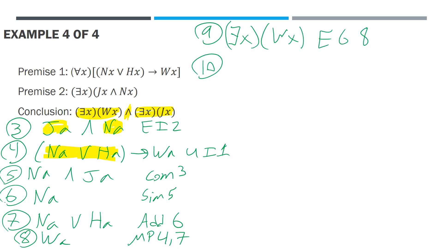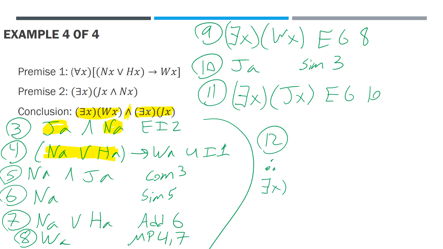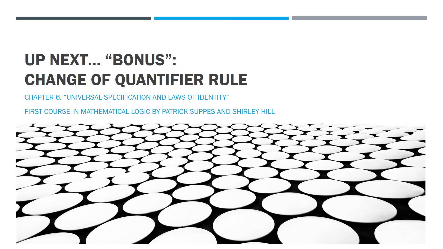For ten, we want ja, which appears in line three. Hence we get ja by simplification of line three. For eleven, there exists an x such that x is a j, by existential generalization, line ten. And finally we combine: therefore, there exists an x such that x is a w, and there exists an x such that x is a j, by the conjunction rule, lines nine and eleven. Up next in our lessons in first-order predicate logic is the change of quantifier rule. Thank you so much for watching, and I hope to see you soon.